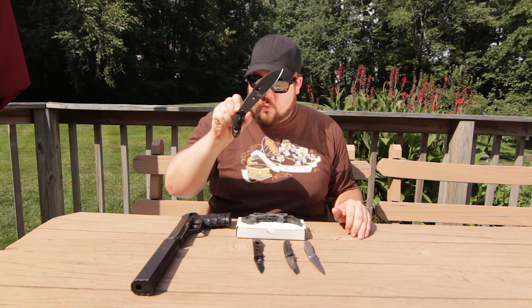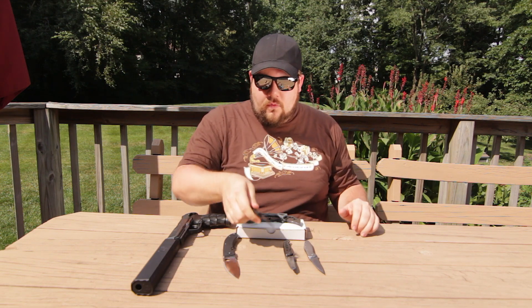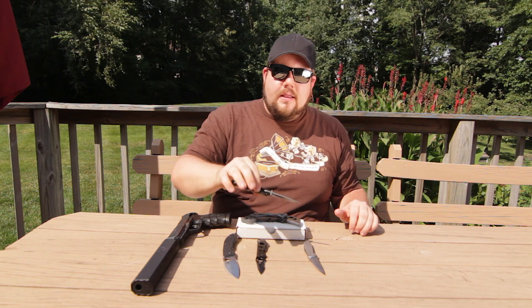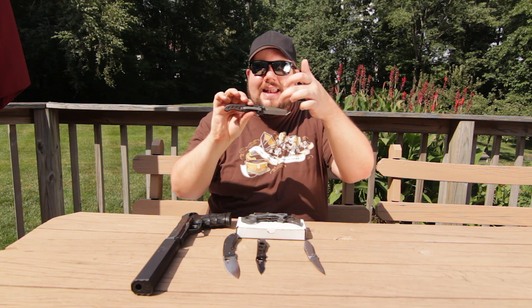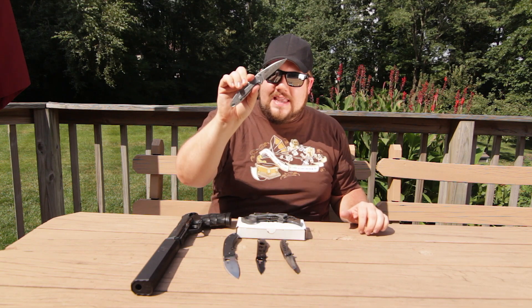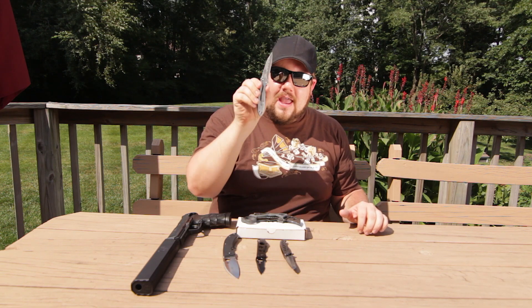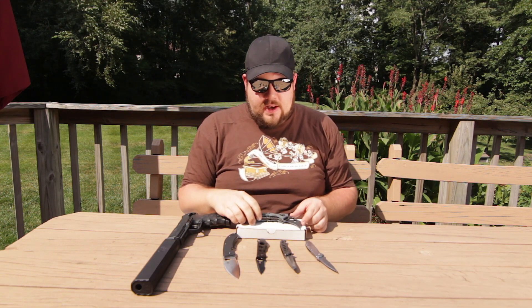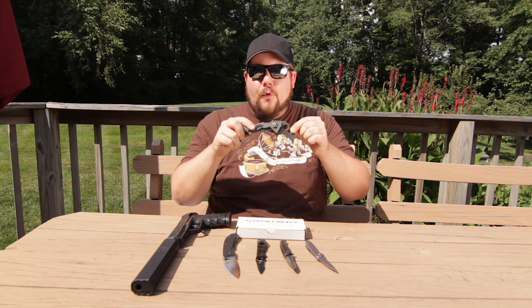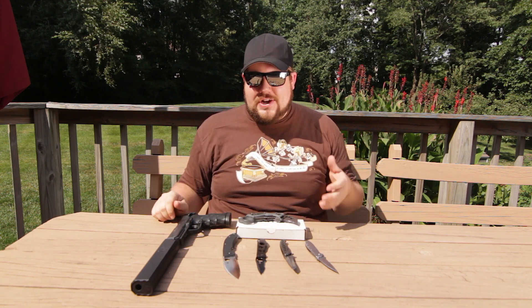Got a Benchmade HK again with the big hole — really dig that blade, use it all the time, beat the crap out of that. Got a Gerber that was given to me by Anna Peeney — it actually has 'chaos' engraved on the blade. Got a Kershaw Leak here with a composite blade, a gift from Adam Peeney. And then a gift from EBS at House of Guns — he gave me this Quartermaster folding karambit, and this thing is incredible.